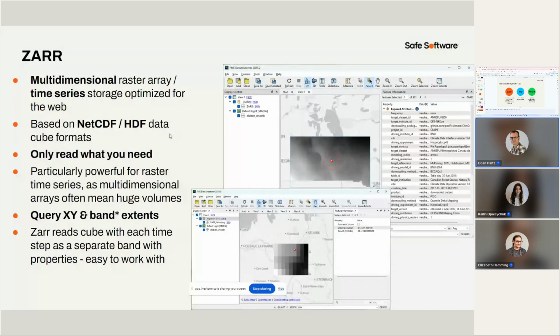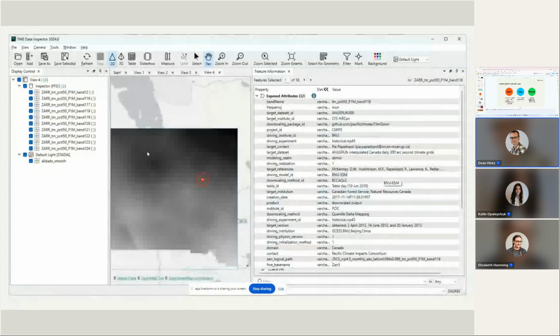And typically Zarr is used for things where you have multiple measurements over an area. So you might have temperature and salinity in the ocean. And it's also very commonly used for time series. So in this particular case, I have climate model output data, like RCP45, climate model CMIP5. So this is just different climate model outputs. And so we have data for southern Manitoba, and we're just extracting the data around Winnipeg in this case. And so the time series from the climate models, you could have daily, weekly, monthly data over 100 years. So that could be a lot of data. So in this particular screenshot, we're just extracting half a dozen slices of data for Manitoba.